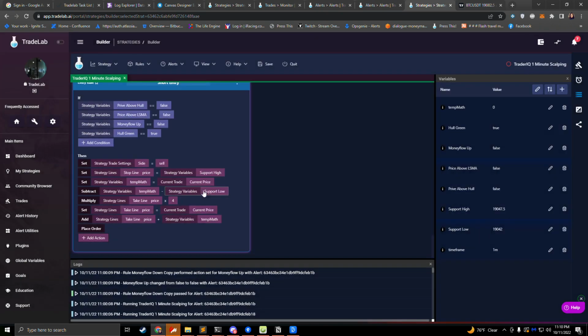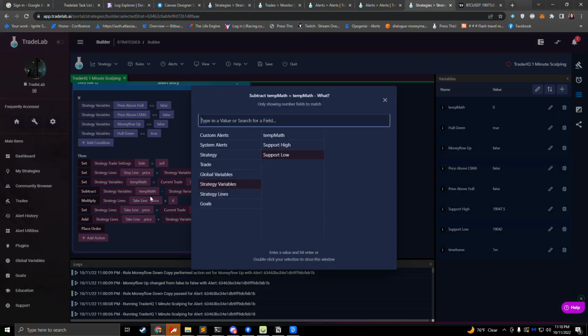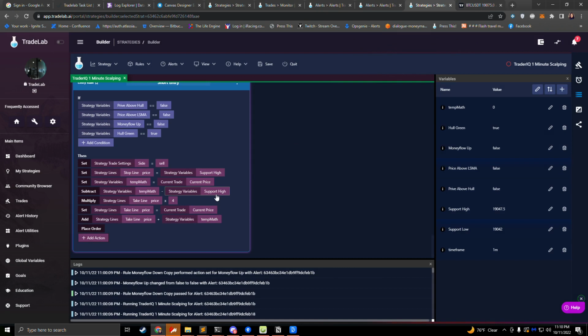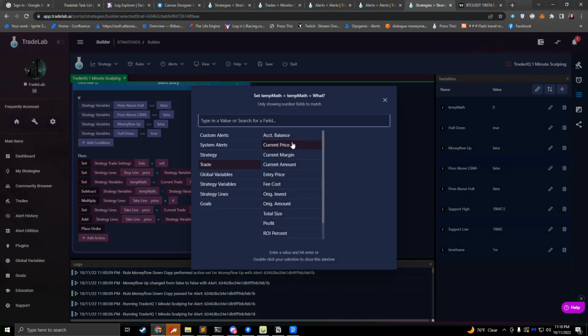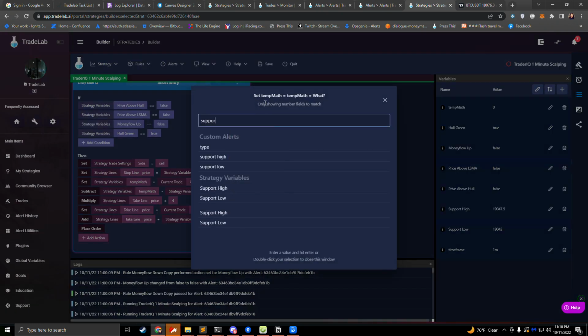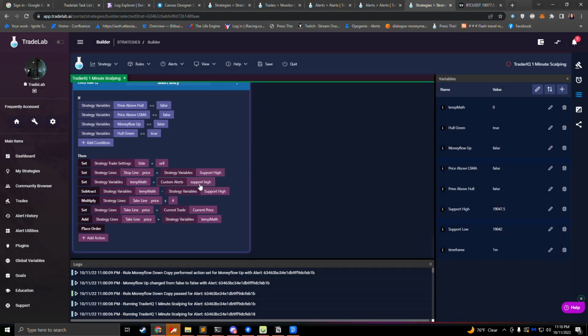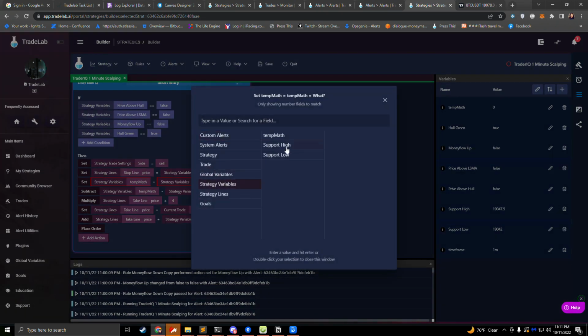Current price. Okay, we're going to do track support high. So support high is now going to be above this. So we're going to have to set this to support high. Or actually the strategy variable is support high. And we're going to subtract it by the current price.